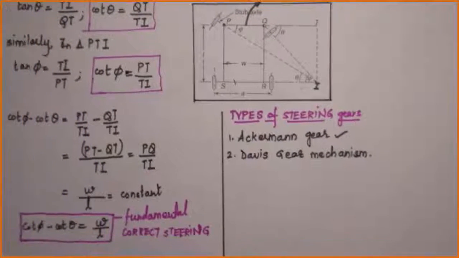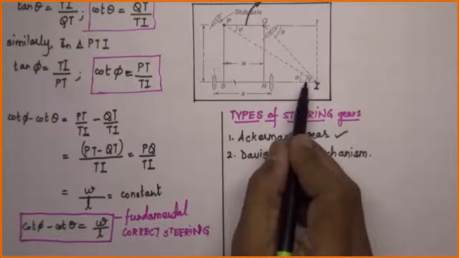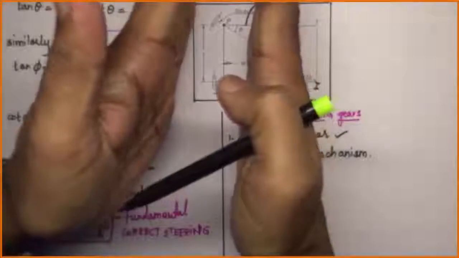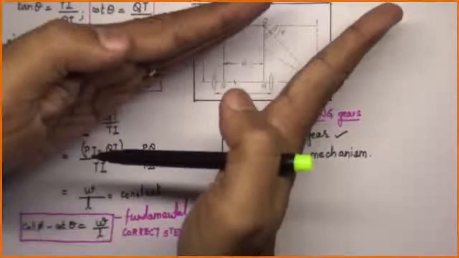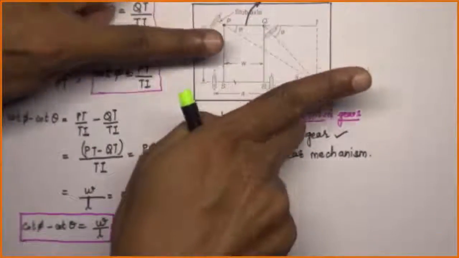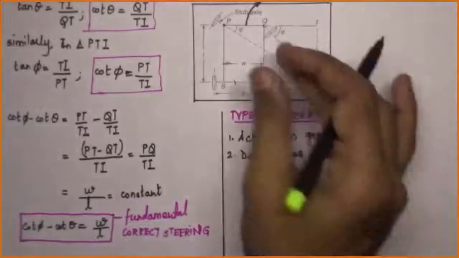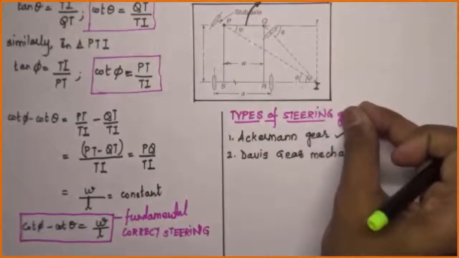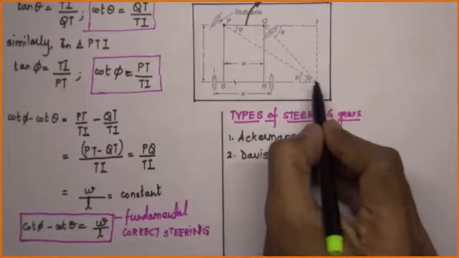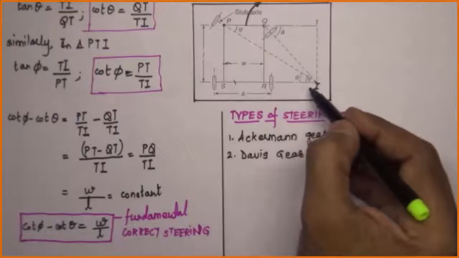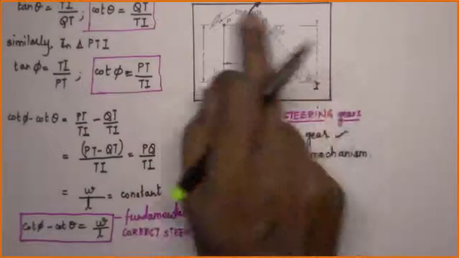Now the turning pairs have a drawback that they do not continuously satisfy this fundamental law of correct steering, which means when your vehicle was going straight and when you start steering it to the right, notice that phi and theta are the two angles which are changing. At that time, not in all the positions do the two center lines intersect at I, and not in all the positions does this I lie exactly on the line passing through the rear axles. This happens only during the extreme position whose diagram we have shown.